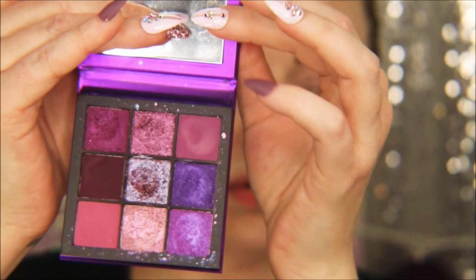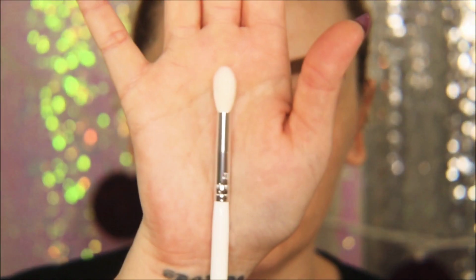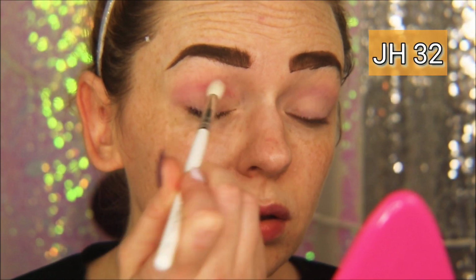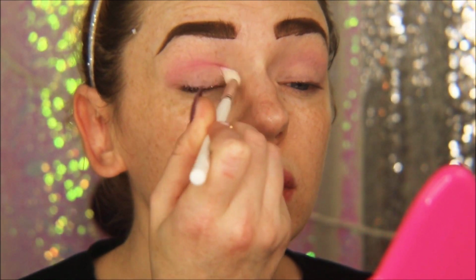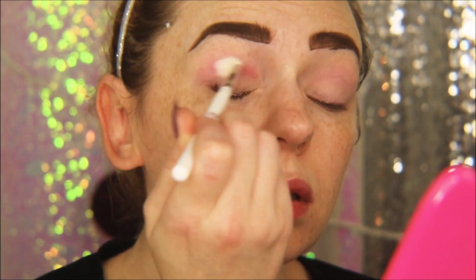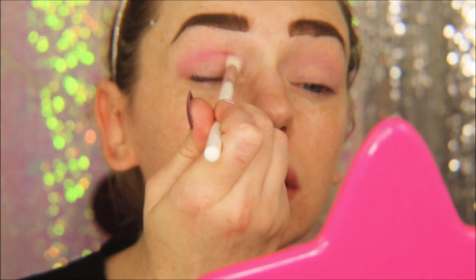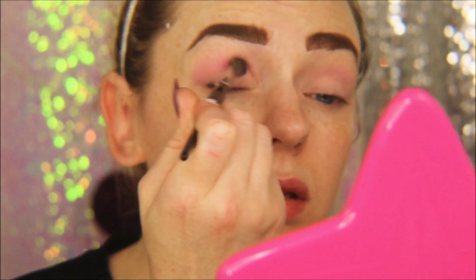Now I'm going in with the Amethyst Obsessions palette, and I'm going to go in with that pinkish purple color and a JH32. And I'm going to put that in my crease. I'm just going to put it a little tighter than the transition color, more precise, and just go back and forth, kind of carving that crease out. And I really like that brush, by the way. And then I go back in with my E27 and just blend the edges out.